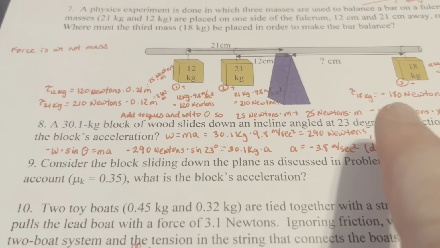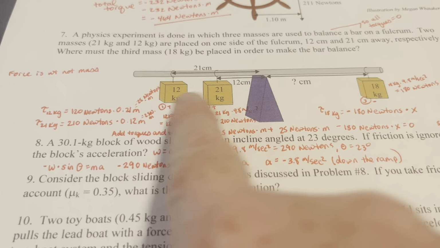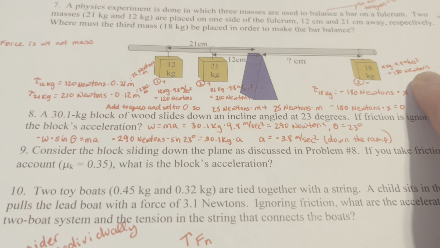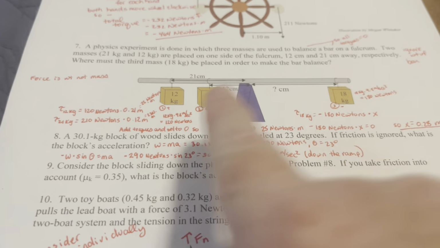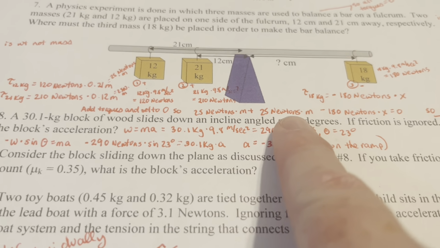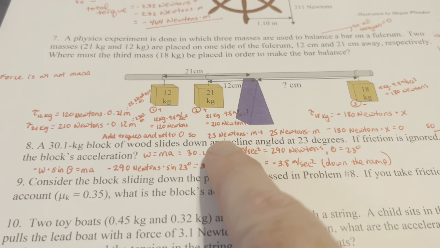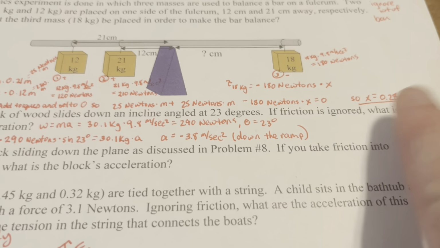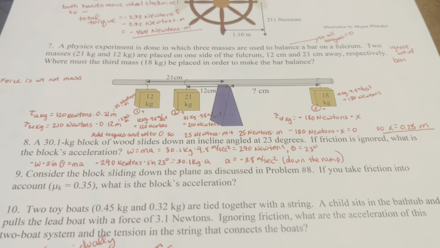And then over here, to get the torque, remember, if I define these as positive, this has got to be negative, so they balance out. Negative 180 newtons, and then times x. I don't know my distance, right? And then I'm going to take all those and set them equal to 0. So I'm going to take 25 newton meters plus 25 newton meters minus 180 newtons times x equals 0. So I'm going to add these together, move it to the other side, then divide and solve, and x is going to be 0.28 meters. All right, hopefully everyone can see what I did.